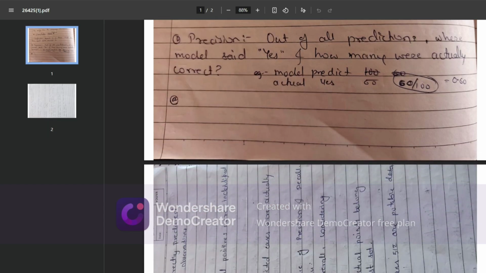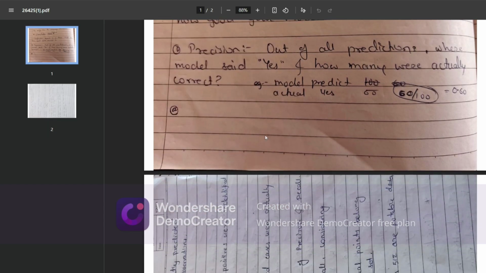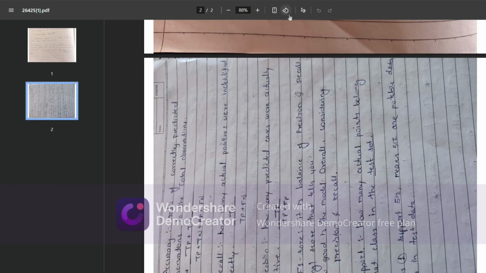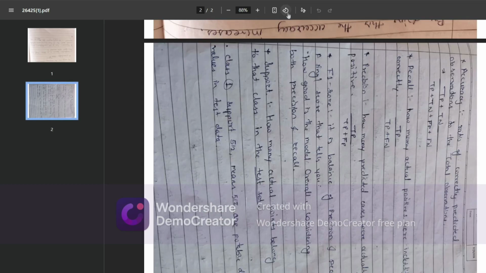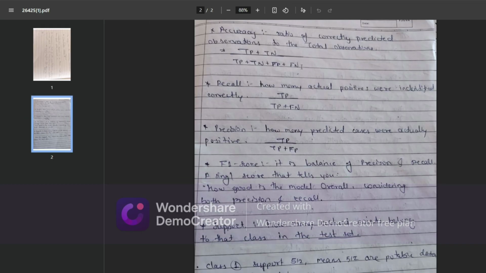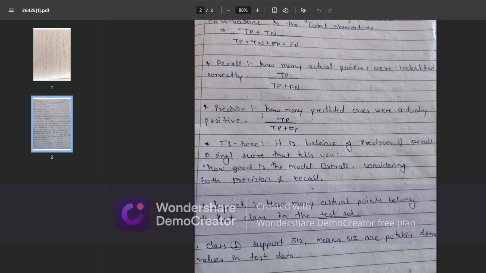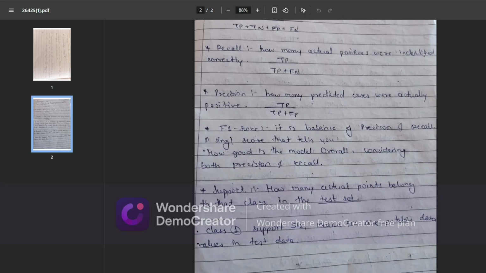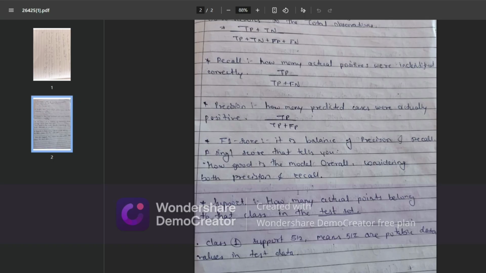These might be new terms for you, but once you read, you can understand easily. So accuracy is this: recall, precision, F1 score, support, and this is the example that we took from this water potability dataset.